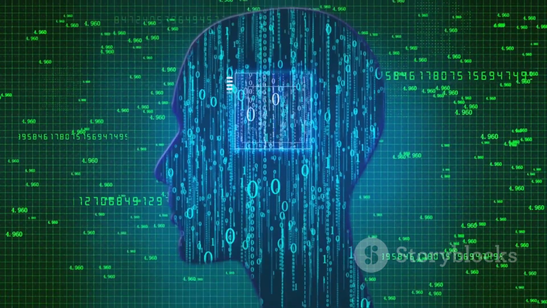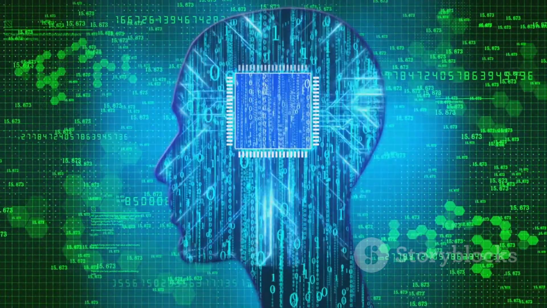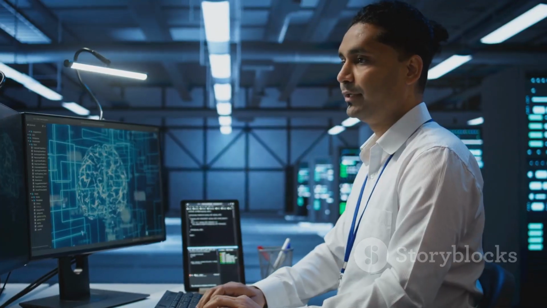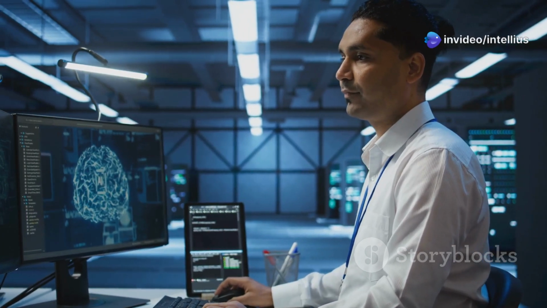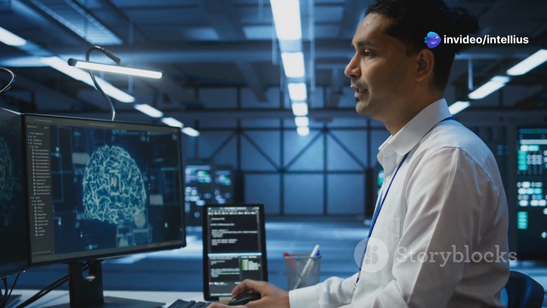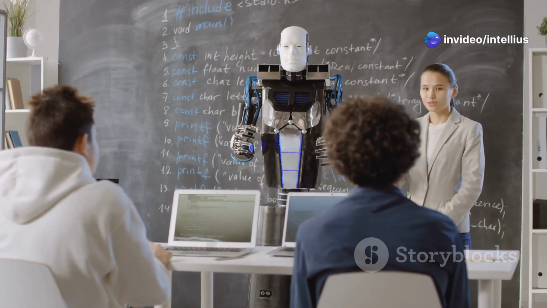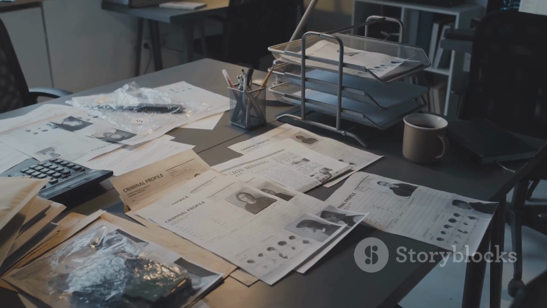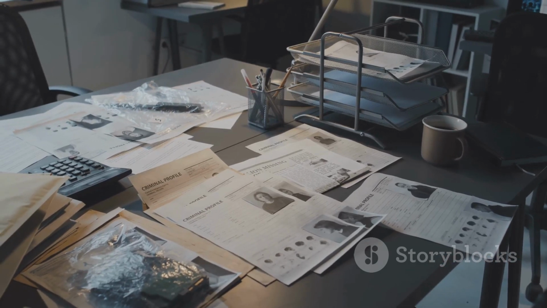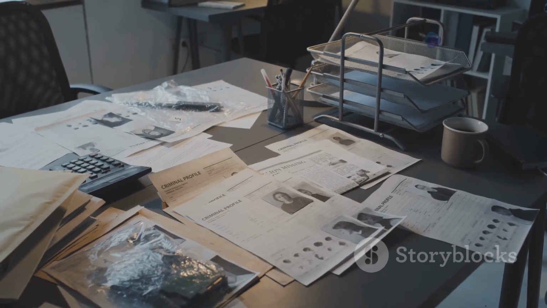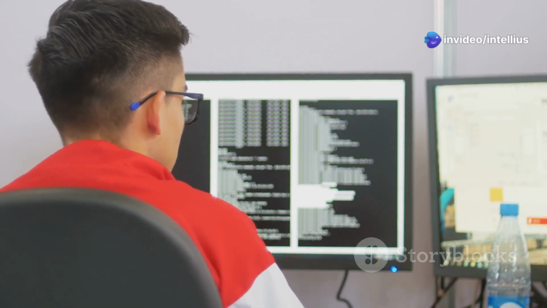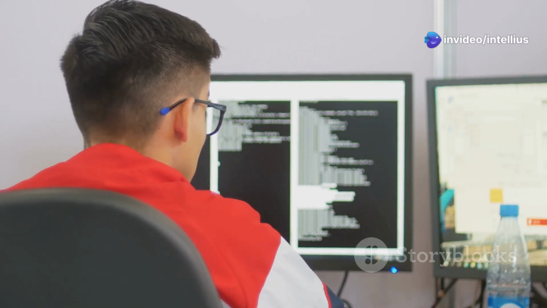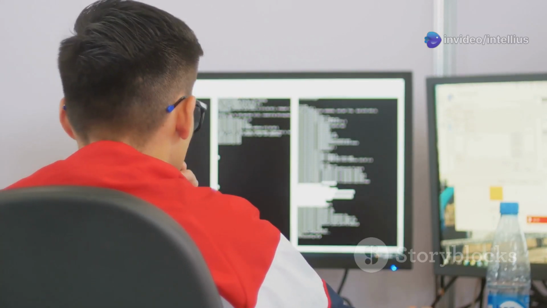You hear AI mentioned all the time, but have you ever wondered how these systems actually learn? The magic ingredient is data annotation and labeling, the fuel that powers AI. Think of it like this. AI models are like students and data is their textbook. But raw data is messy. It's like handing someone a textbook in a language they don't understand. That's where data annotation comes in. It's like translating that textbook into something the AI can actually learn from.